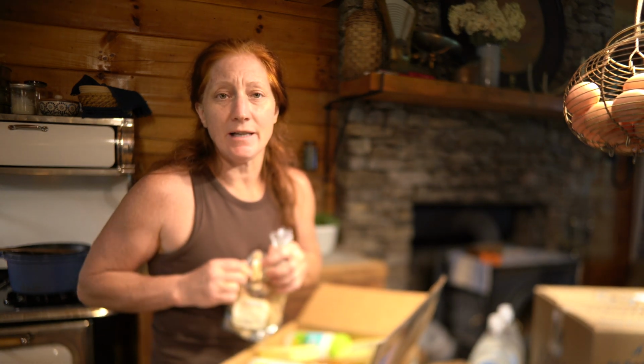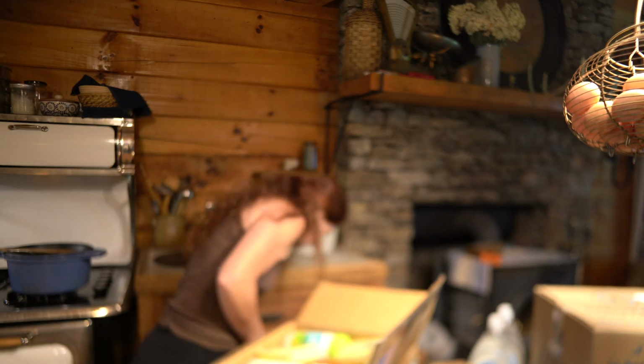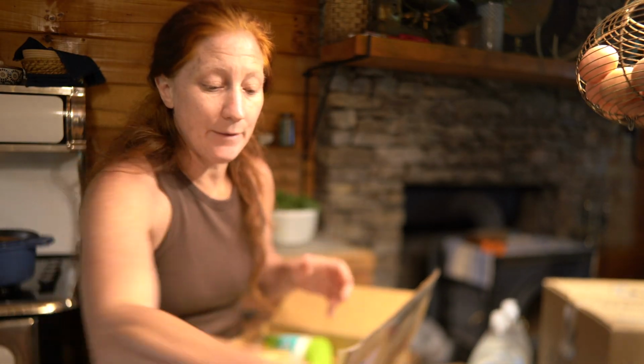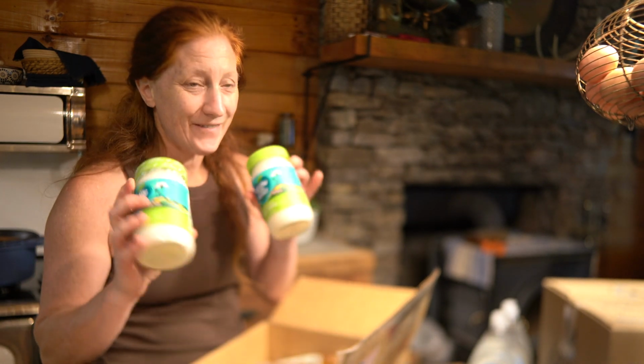Bag of ginger. If you buy ginger or garlic from them and you're not going to put it in a different container, rip a hole in it immediately because they condensate in these bags. These go under here. Some blocks of cheese that I will shred later. These can store, I'll put one in the fridge and the rest stay in the freezer.